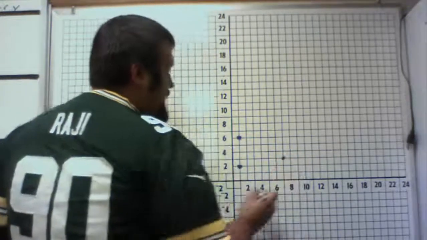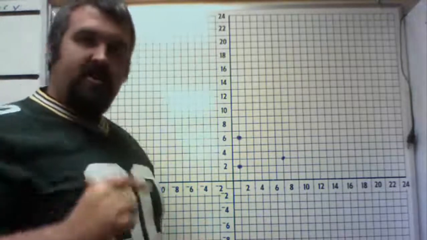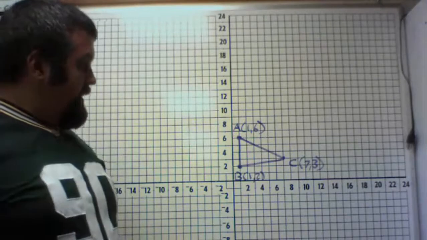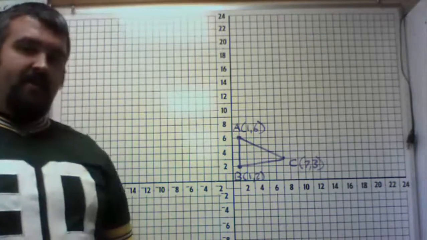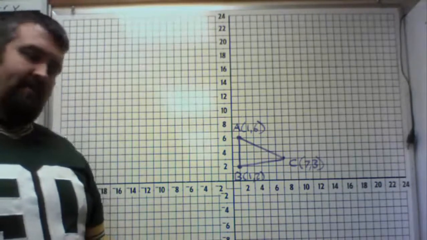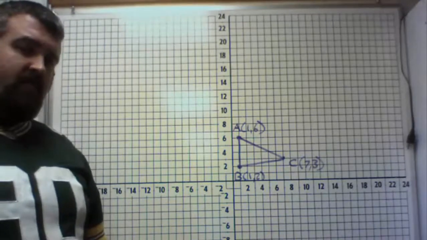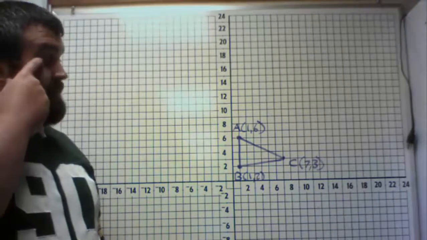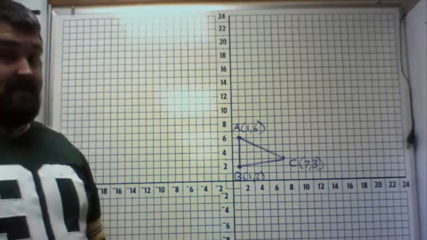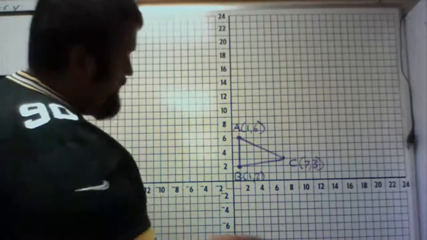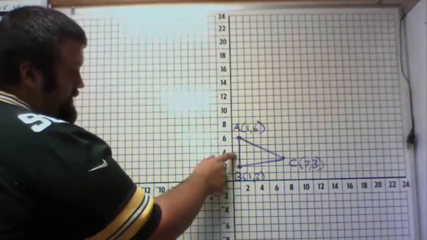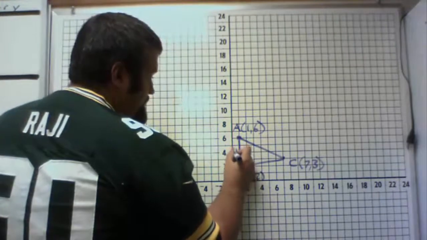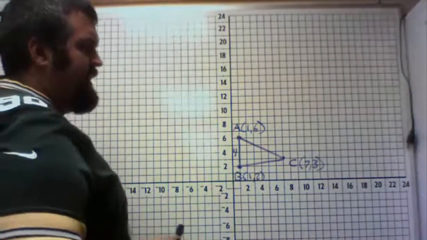Now all I have to do is be careful about what I'm labeling, and I'm just going to label them real quickly here. For this problem, I'm going to have to do something to help myself out. There's only one length that I can identify pretty much without having to use the distance formula, and that's from A to B. It's a vertical line, so therefore I can just count the number of boxes in between. 1, 2, 3, 4. This length over here is 4. The others, I'm not so sure about.